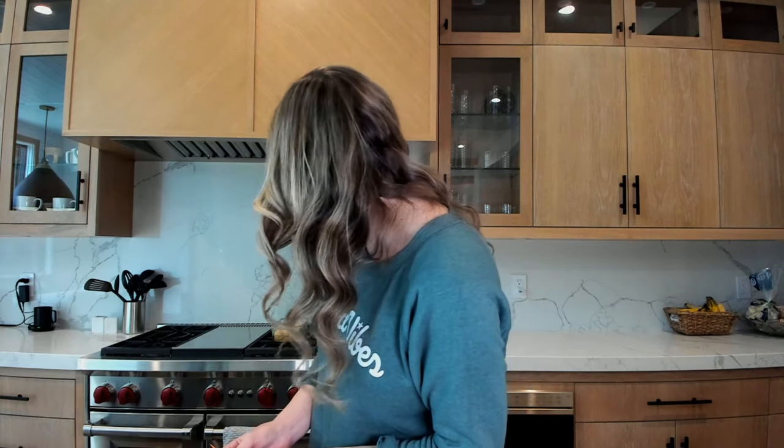It does look nice. I mean, we'll see how it turns out. You guys are saying it looks good. I wish you all could try. I wish I could send you all a piece of bread. I really wish I could. Because it does look really good. I think that cheese bread is going to be better because I have a feeling this one is going to taste like beer. You know? I have a feeling. It looks good and yummy.